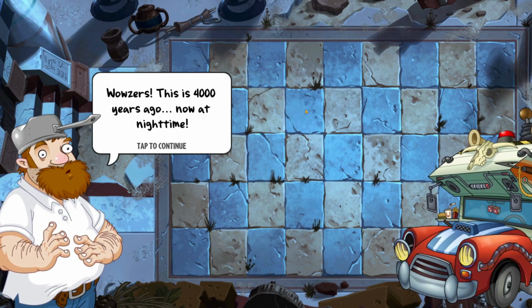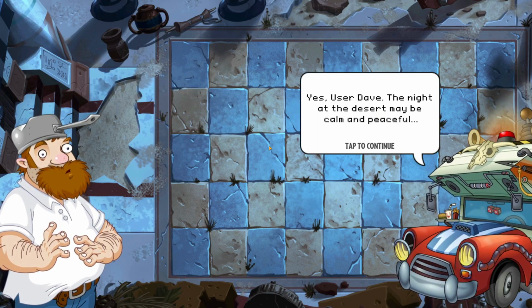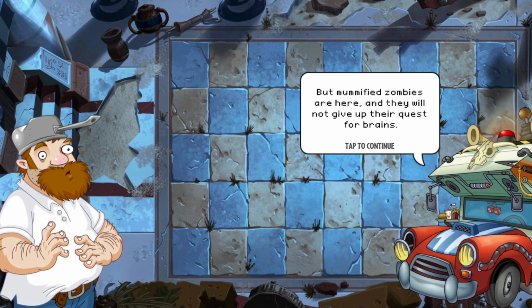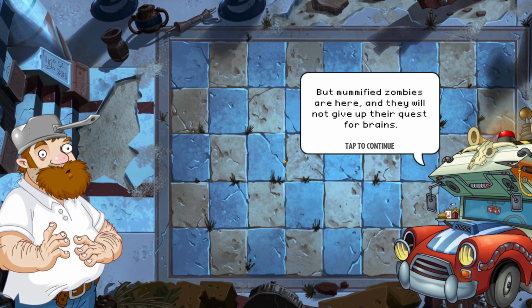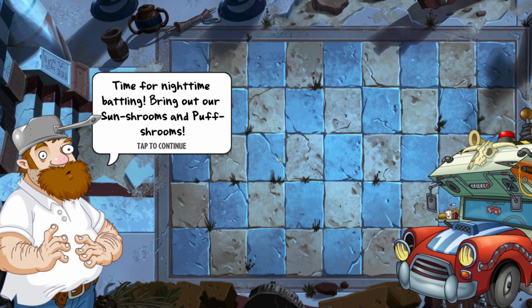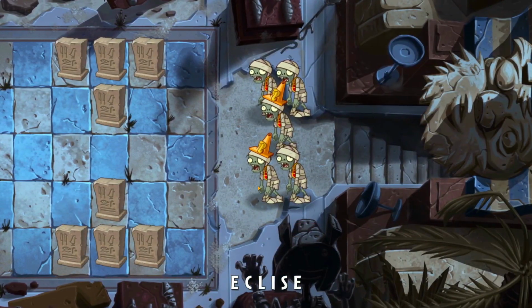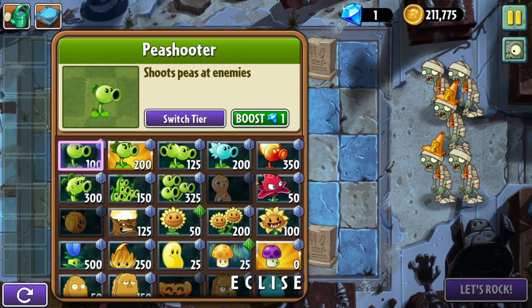Wowzers, this is 4,000 years ago, now at nighttime. Yes, User Dave, the night at the desert may be calm and peaceful, but mummified zombies are here, and they will not give up their brains for quests. I read that wrong so horribly. Time for nighttime battling! Bring out our sun shrooms and puff shrooms! Alright, ooh, just a bunch of basic guys. Interesting.